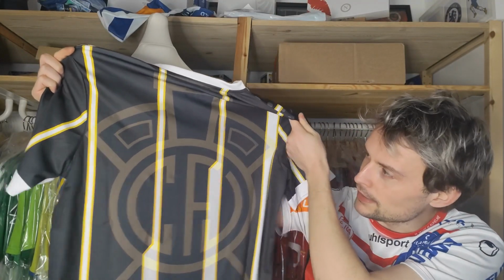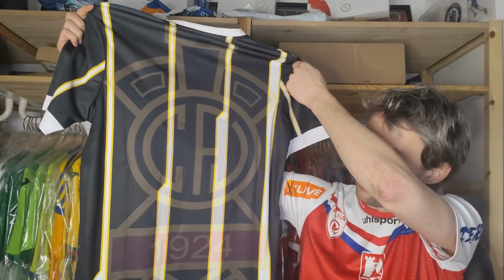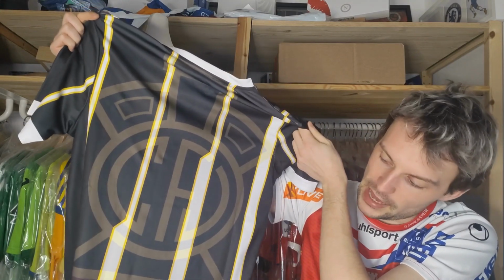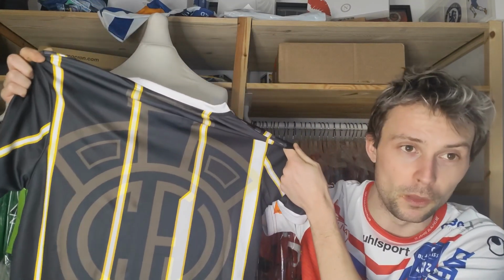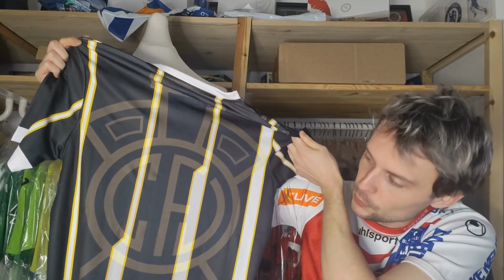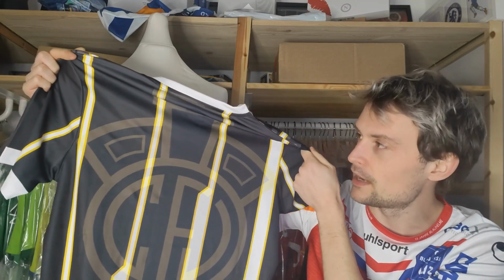It has this black and yellow and white sort of colour scheme, and it has possibly the largest graphic of a club crest, I think, well, probably is even possible, on a football shirt, certainly the one that I own. How about that? That is the club crest. How many of you recognise the club crest? None of you, I don't think. I'm not surprised. Anyway, let's bring it round to the front.